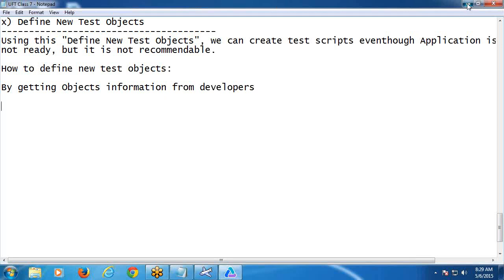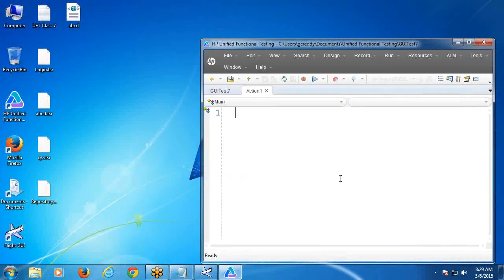I will show. Suppose our application is ICICI Bank web application. Application is not ready. Our testing team is idly waiting.